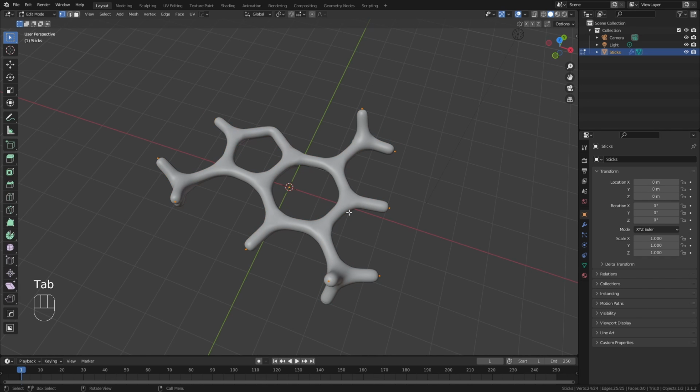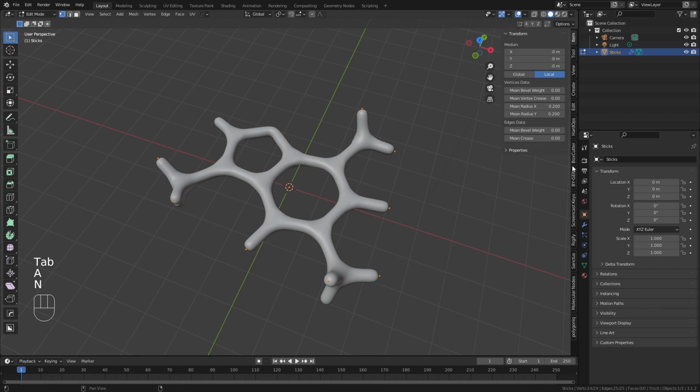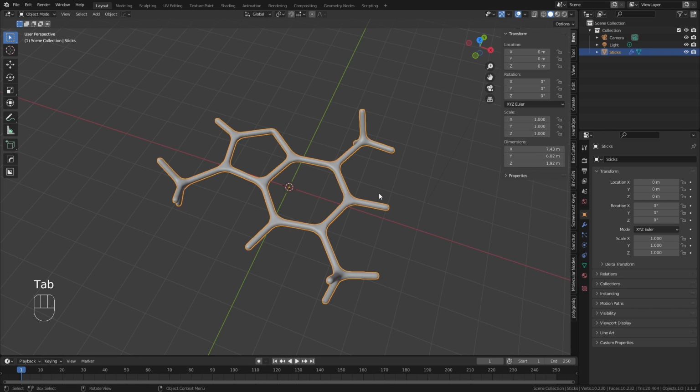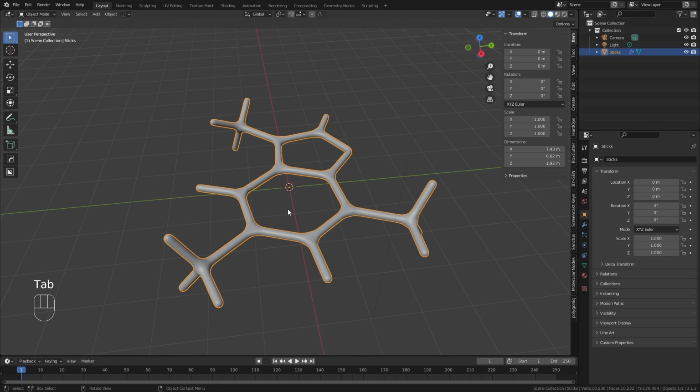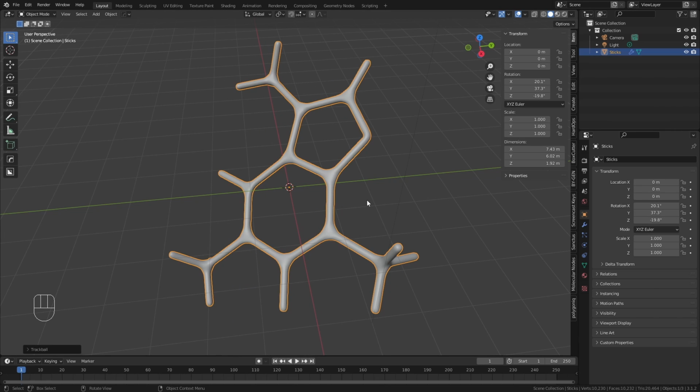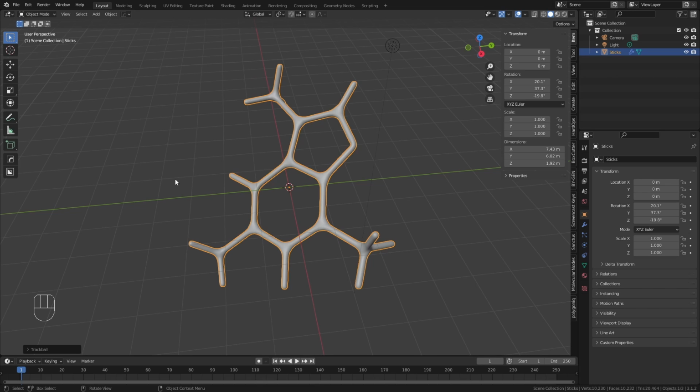If I tap into edit mode, A to select everything, and N to open the side panel, I have this radius for the X and the Y. And if I change these values, drop them both down, I can make this thinner, and if I bring them up, I can make it a little bit thicker. So I'm going to come back, I'm going to say this is kind of what I like, rotate that in view, and then from there, I would just simply set up a procedural shader for Rust. I've already got that shader made, so I'm just going to import it and add it on.